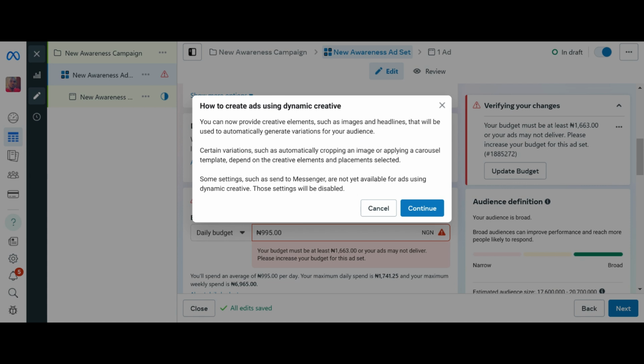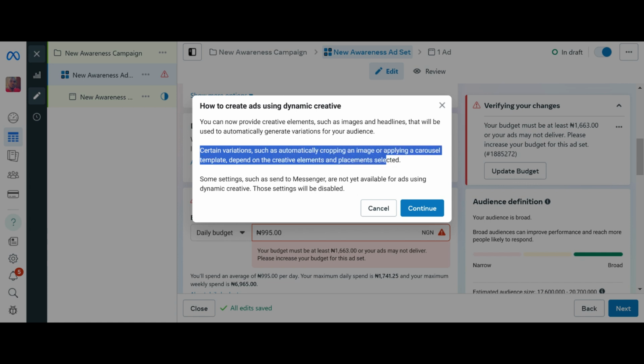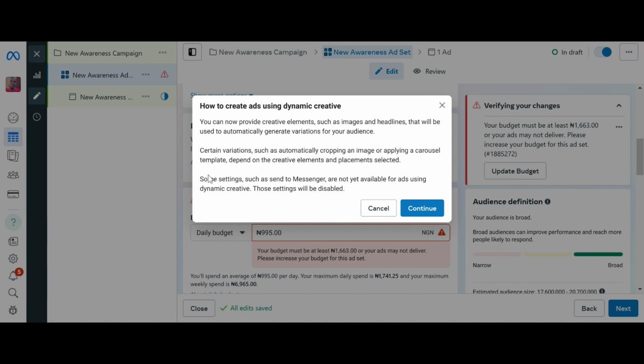And here it says certain variations, such as automatically cropping an image or applying a carousel template, depend on the creative elements and placements selected. Some settings, such as send to Messenger, are not yet available for ads using dynamic creative. Those settings will be disabled.